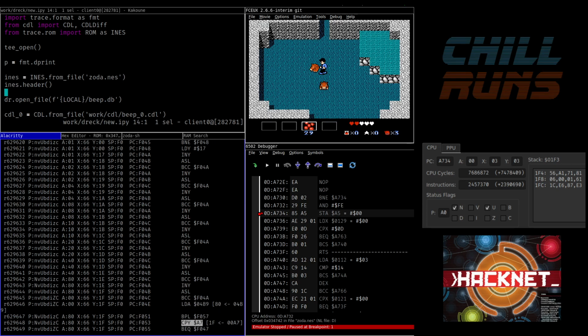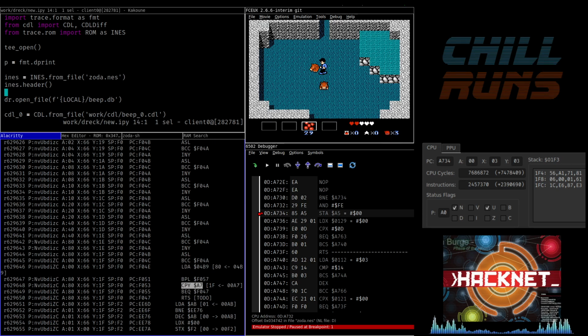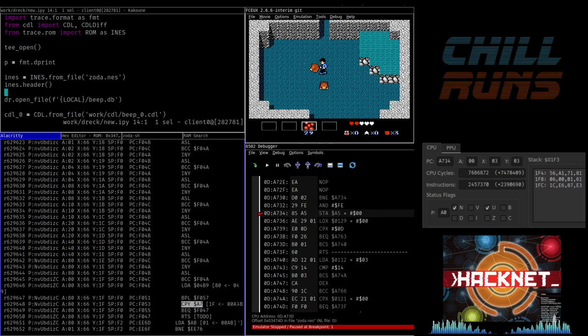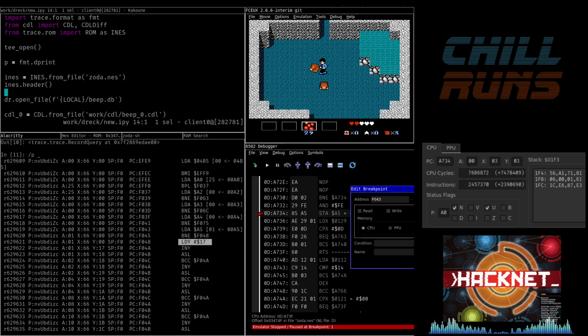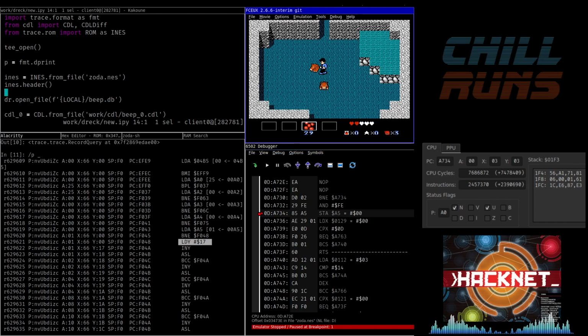Let's look at this, because this could be on a timer, and this could be like, we could be looking at stuff that happens when a beep doesn't happen, instead of when it does happen, if that makes sense, like the time in between beeps. So let's take a look at this code. Let's set a breakpoint for location F048.